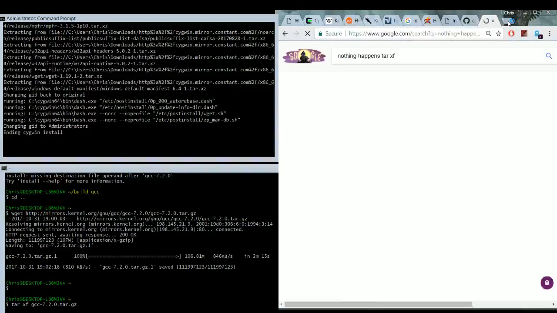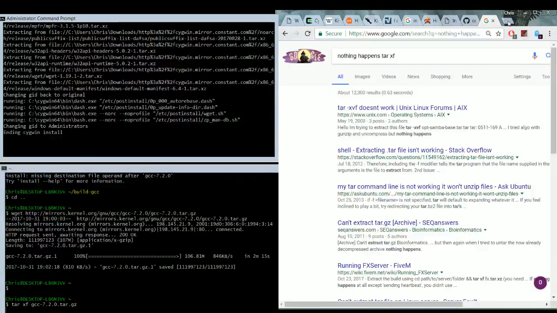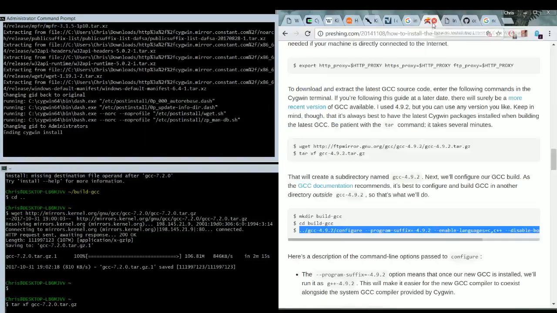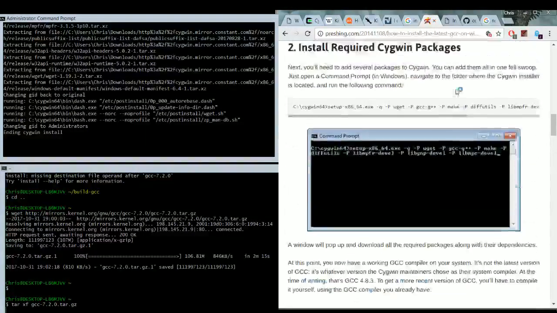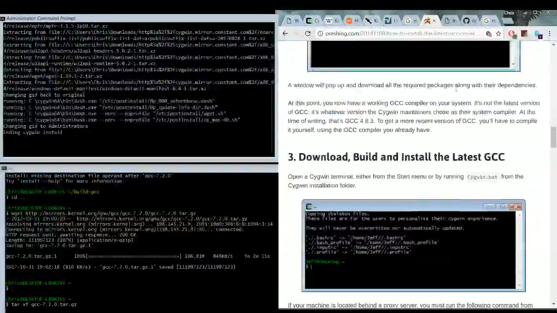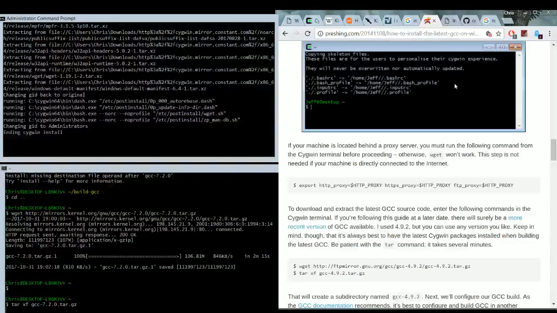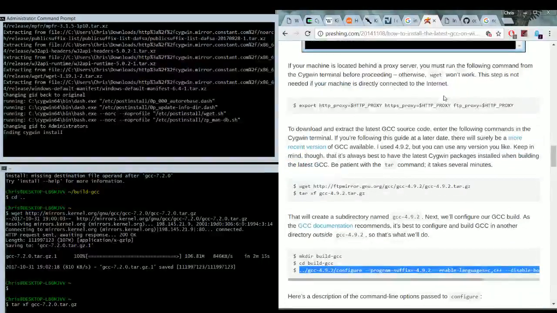Do I gotta write the bottom line of that one too? What bottom line? The tar xf gcc, that's in step three, not step two. Yeah, step 3, my bad. Because I did the top line. Yeah, that second line. The second line is supposed to create a subdirectory.